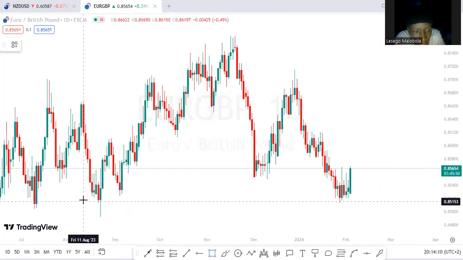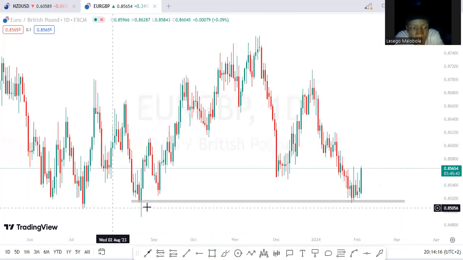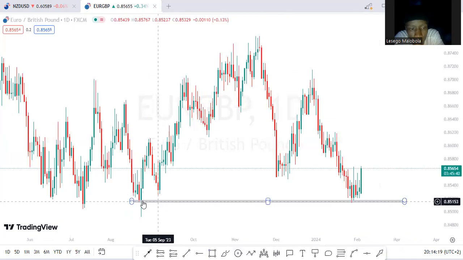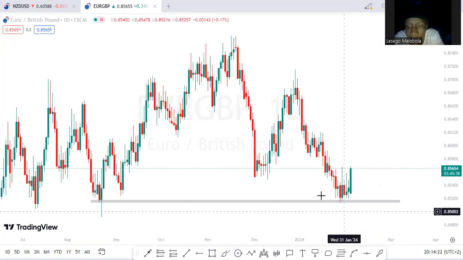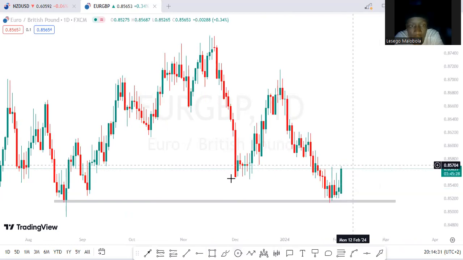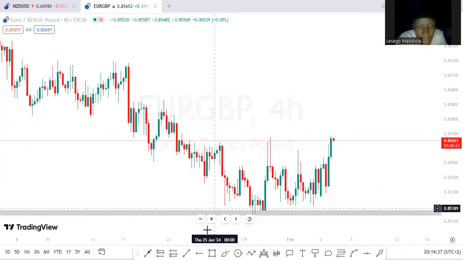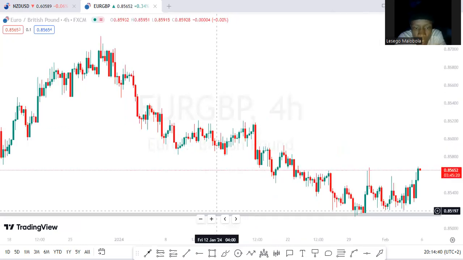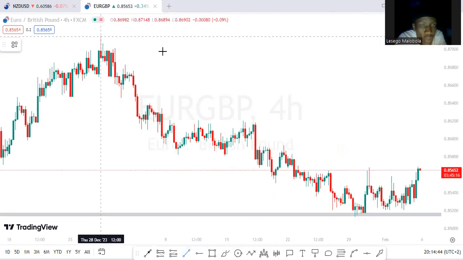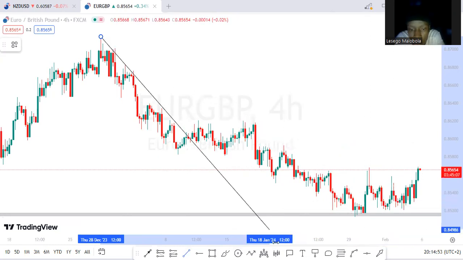I can see that price bounced off the support level here, having this beautiful double bottom, right? You can see price bounced off this level, and ever since it's been impulsing towards the upside. You can see our current candlestick is heavy with momentum towards the upside, right? So I'm just gonna jump onto the 4-hour time frame, since there isn't really much for me to add on the daily time frame. On the 4-hour time frame, I'm just gonna try to connect trend lines and see what's going on. You can see the trend line isn't looking beautiful here, like it's cutting through bodies and stuff, and that's not really what we are looking for, right?